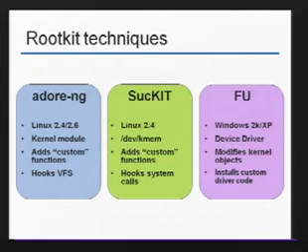Now another rootkit is called FU. FU is a device driver, much like Adore-ng, but FU targets the Windows system, and instead of having evil versions of functions, it just modifies kernel data directly. So FU's goal is, if he wants to remove something from the process list, it just removes the item itself from the process list in the kernel. So it's not getting malicious code executed at the right time, it's modifying the memory image itself.